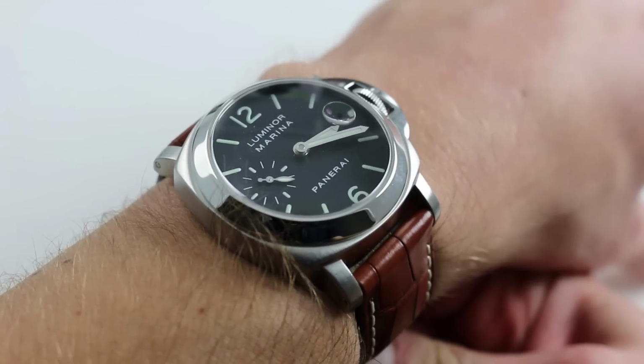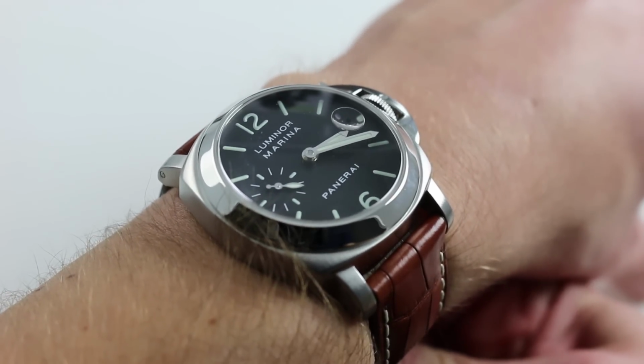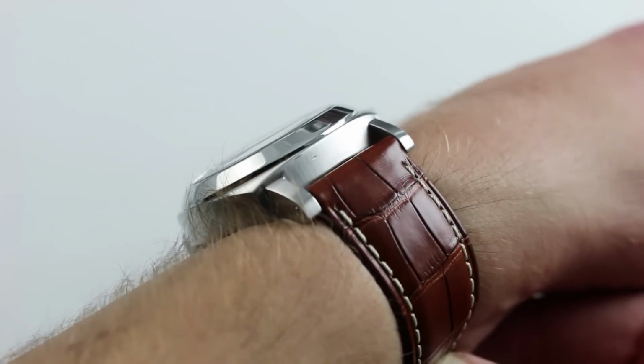Today we're discussing the Panerai Luminor Marina Automatic PAM 48. You can see this unique 40mm automatic Panerai Luminor and purchase it on our website.